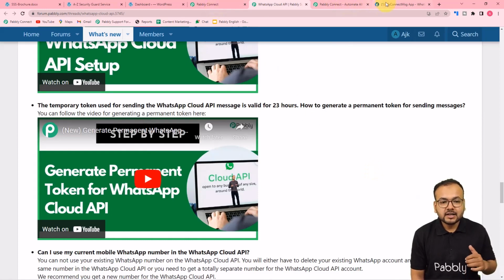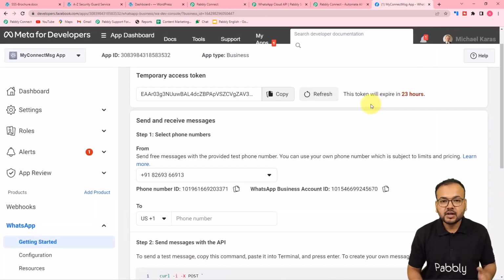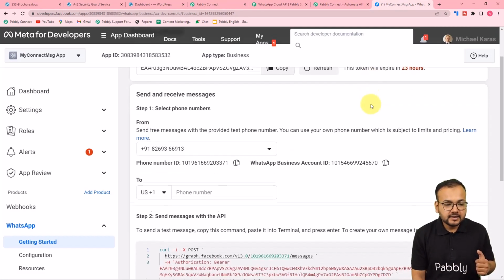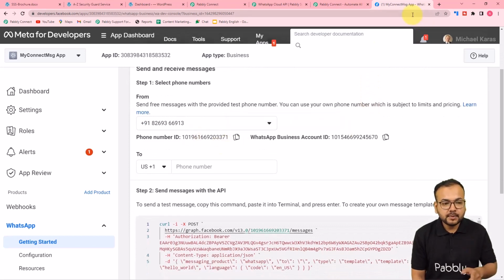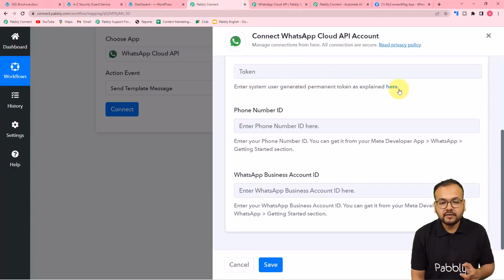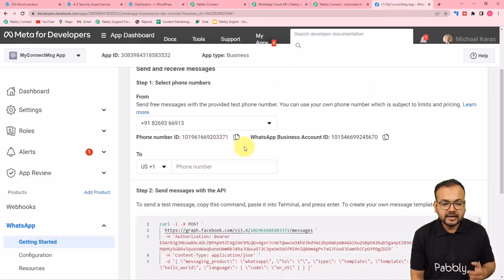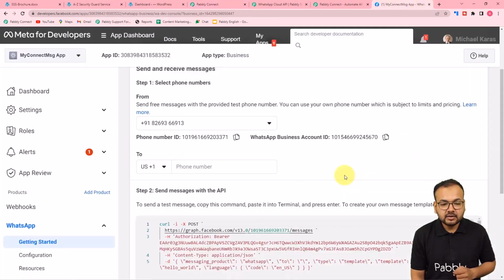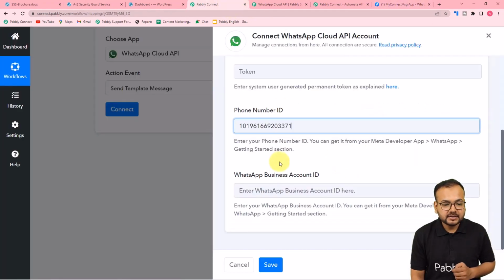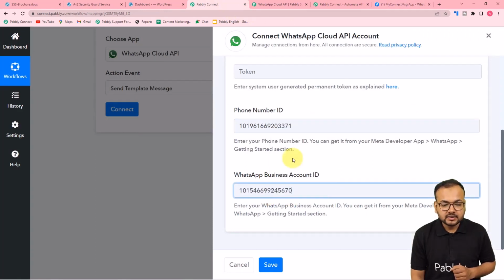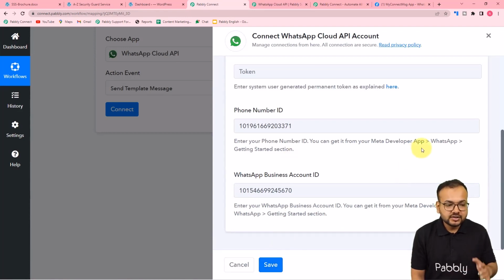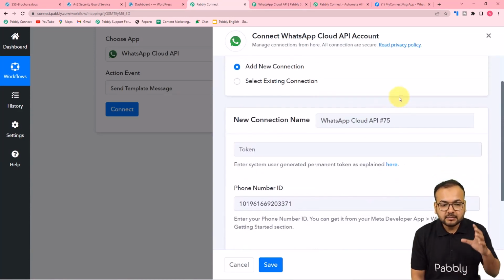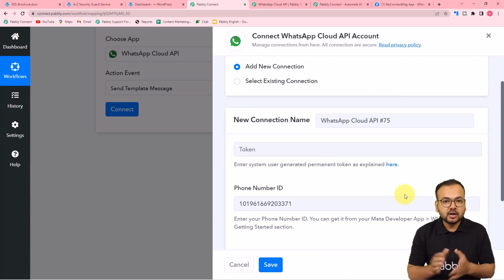Okay, and after getting the token generated, you have to keep it safe because we are going to use the same token afterwards also to make the connections, right? And here we have this phone number ID. So first you got the permanent token, which you have to paste here in this token field. Then you will find this phone number ID here. You can copy this and paste it here in this field like this. And similarly, you will find the business account ID, copy that and paste it here in this field like this. Okay. And after filling all the things, you have to click on save, and you will be connected with WhatsApp's cloud API. And this connection that you're making by this process is going to be saved in your account. All right.